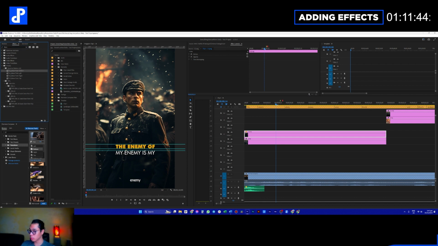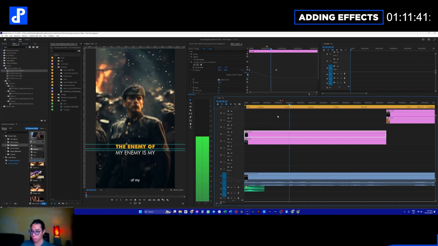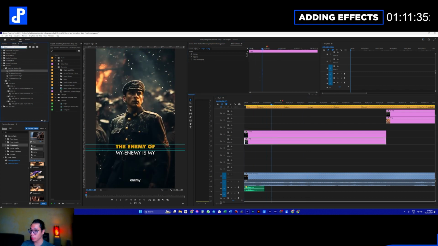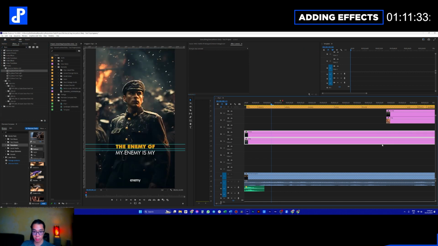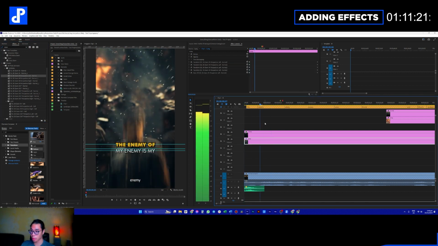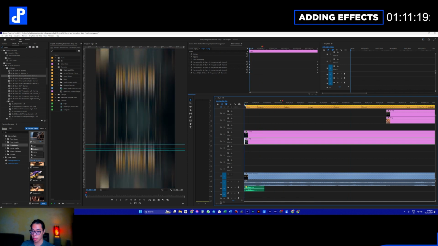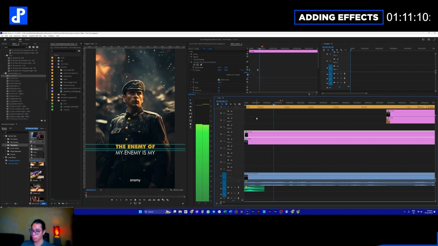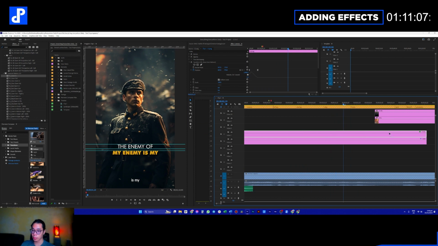I like this from bottom. And a zoom effect here. Zoom with a parallax effect here. Perspective, or maybe something like that. And we're gonna add some zoom, slightly zooming in to the guy. Enemy of my enemy is my friend.